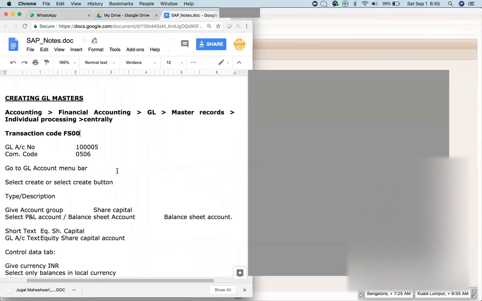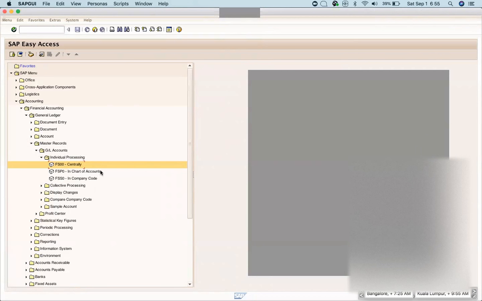Okay, when it comes to creation of GL accounts, here you can see we can create it centrally. We can create only at the chart of accounts level. We can create only at company code level.